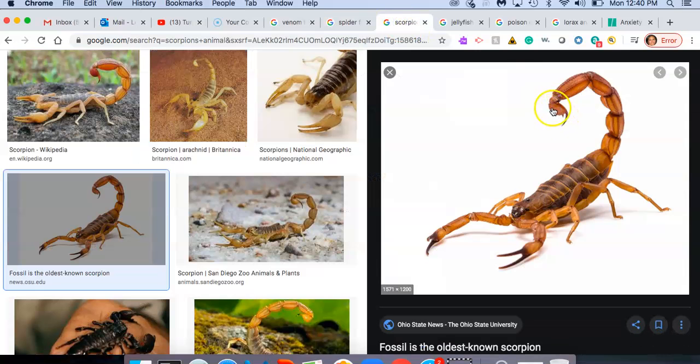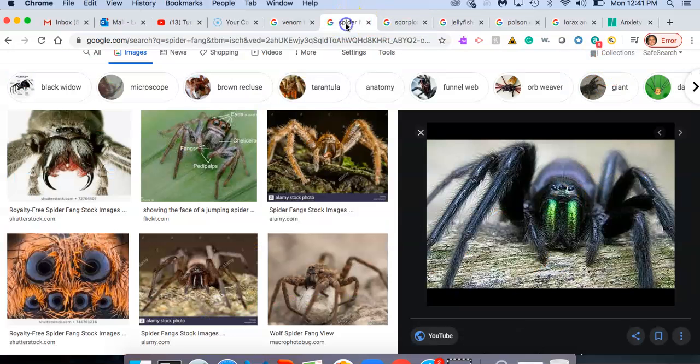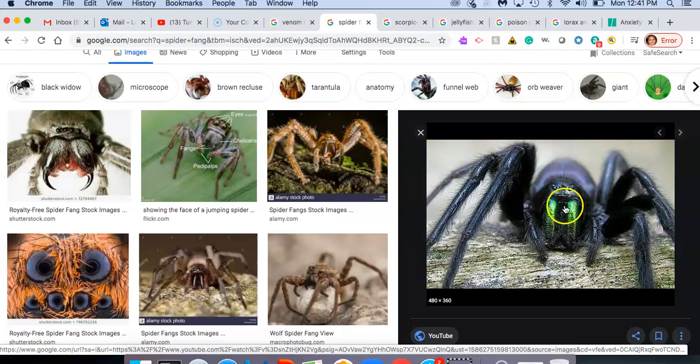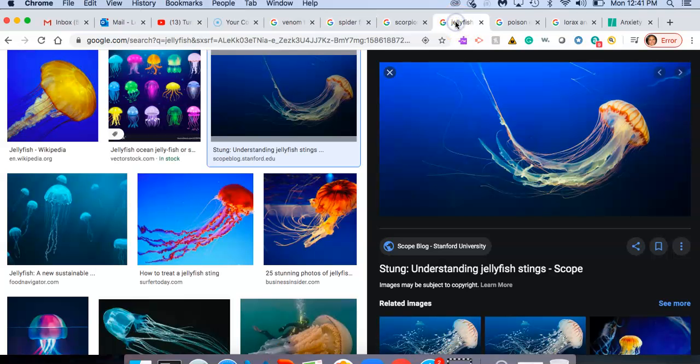This is a scorpion. It has a stinger. The stinger would release the venom, okay? So the difference between a spider and a scorpion is, aside from the way they look, the venom is released here in this part of the scorpion, which is the stinger, and for the spider, the venom is released through the fangs. Jellyfish would be an animal that you would see underwater. You have to go down very deep to see them. They are found in the ocean.